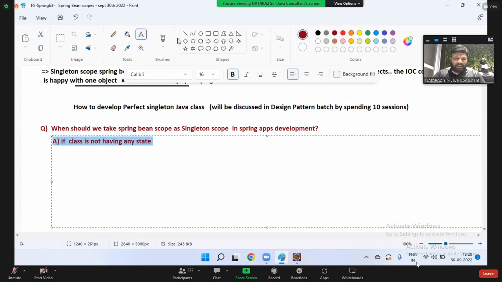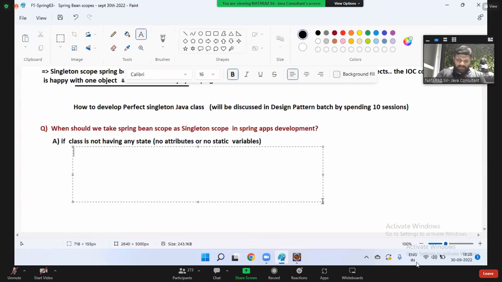If the class is not having any state, meaning no members, no attributes, no non-static variables, got it? If the class is not having any state, okay. What is my clarity?